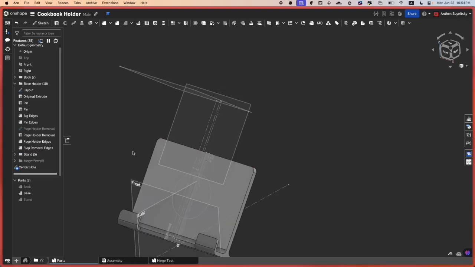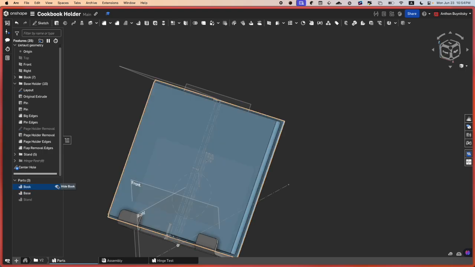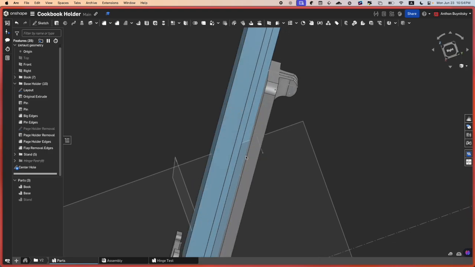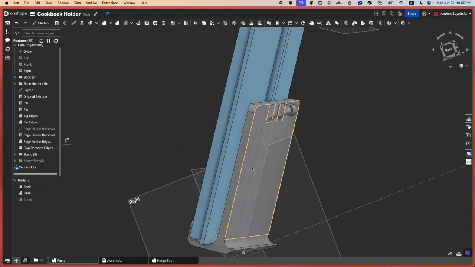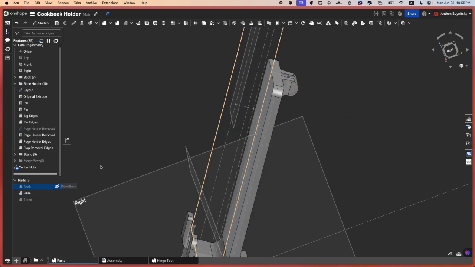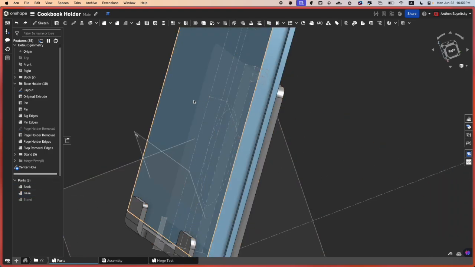So, for organizing parts, as I said, there are no folders, but you can still organize them. You can easily hide parts. That is actually the book that mounts onto the stand. Hiding parts is pretty useful because let's say I want to make a sketch on this face right here. This book is in the way, so I just hide it and call it a day. The shortcut for hiding, by the way, is Y.